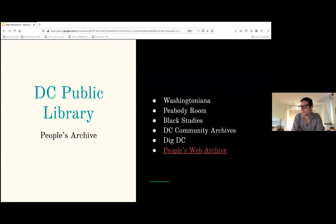Before I dive in, it probably makes sense to give you a little background about where I work. I work for the People's Archive at DC Public Library. People's Archive is DC Library's local history center. It's been collecting materials that document the social, cultural and political life of DC since 1905. All those materials are grouped together in what used to be known as special collections, now known as the People's Archive.